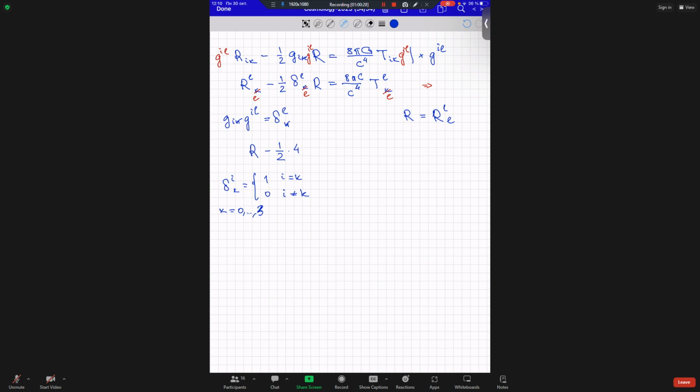It means that when we are doing it like this, opening the sum over l, it will be 1 plus 1 plus 1 plus 1, because it's understandable. This is the sum over l, where l is from 0 to 3. So this just explains why we have 4 here. Again, here we will have R, and here, 8πG divided by c^4, multiplied by T^l_l, which will be just T.